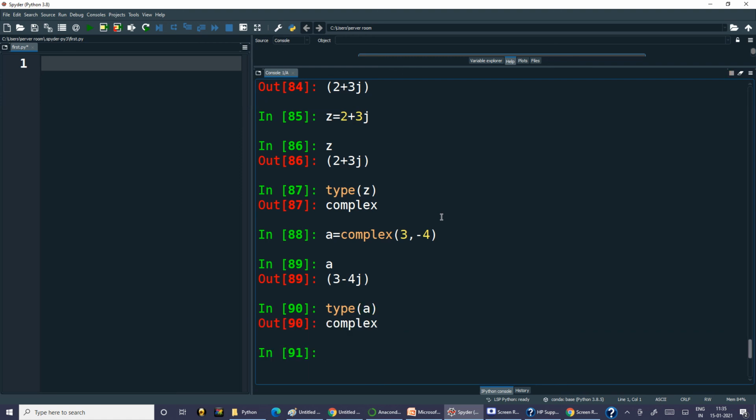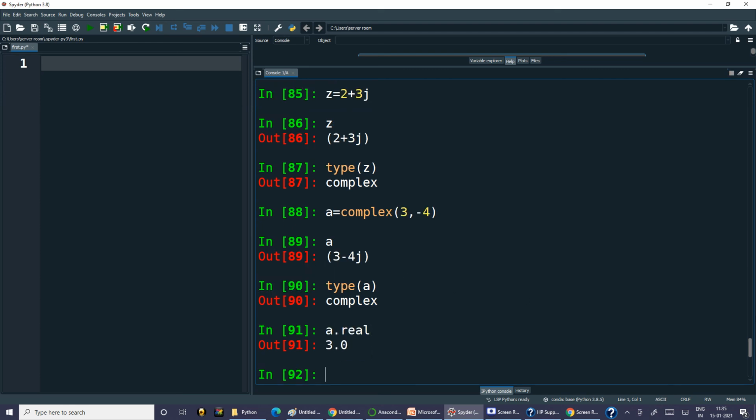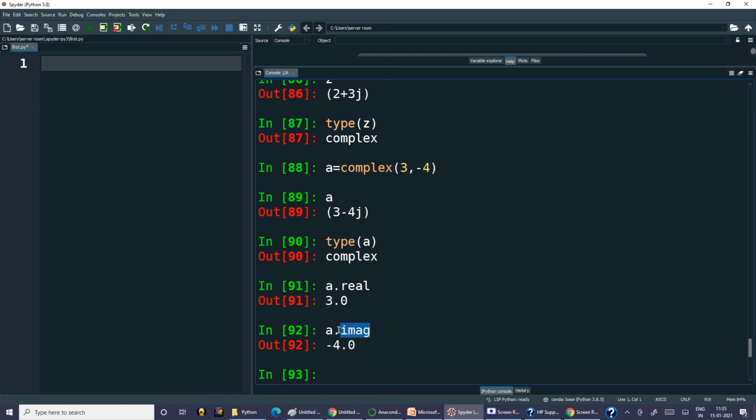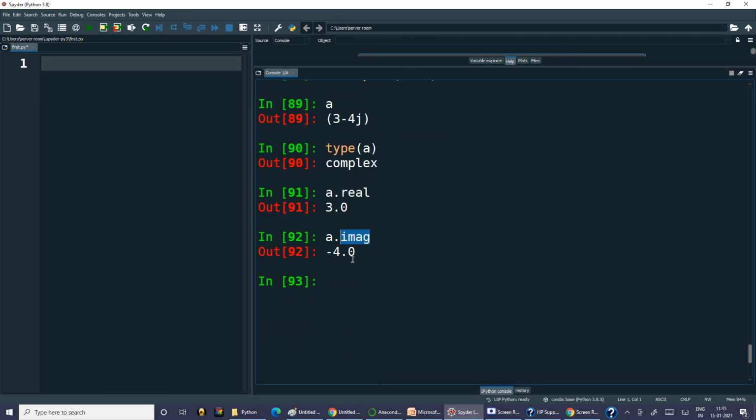Now, if you want to see the real part of a complex number, only the real part, so if I take this A, for example, I can write A dot real. So A dot real will give you 3.0. So you can see here, the real part is this. And if I write A dot imag, IMAG, please see it. Syntax is required to be remembered or memorized. IMG will not work, IMAG. So it is minus 4 for this A.